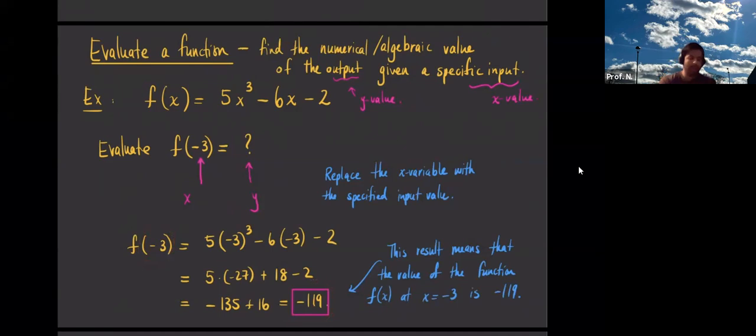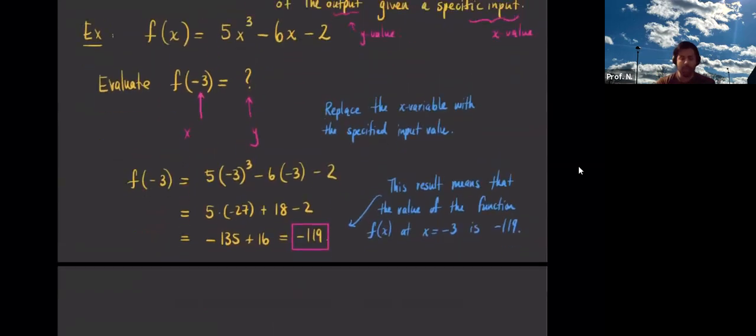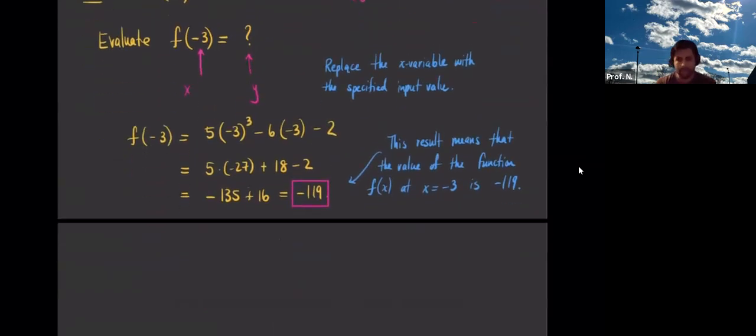In other words, the x value is associated to the y value of negative 119 in this particular example. So hopefully you start to see now how all these different facets of the function can actually be understood. Not only are we just numerically finding the x and the y value, now we can, if we want, create a coordinate, an ordered pair, x comma y. Well, that's exactly what we're doing. We're taking the x value and finding the y value.